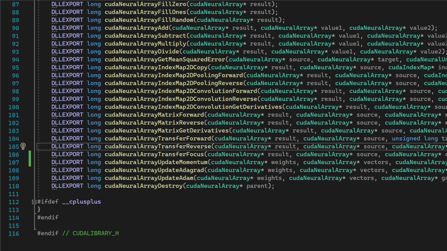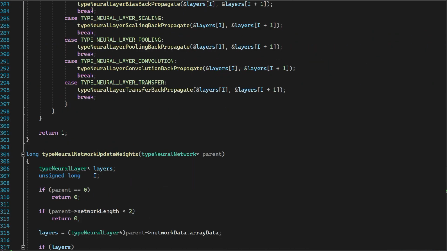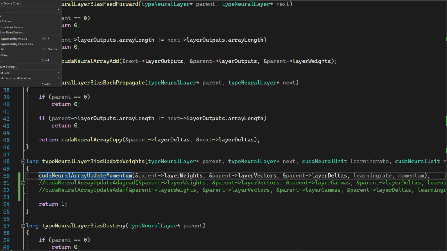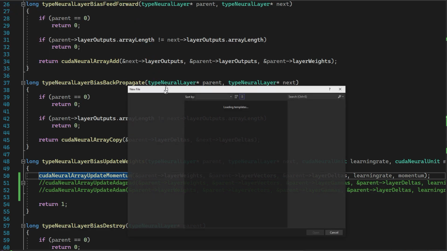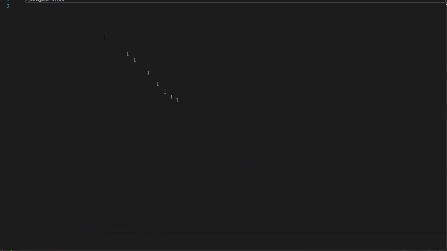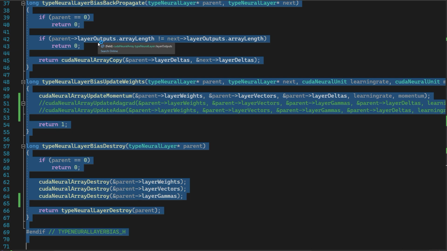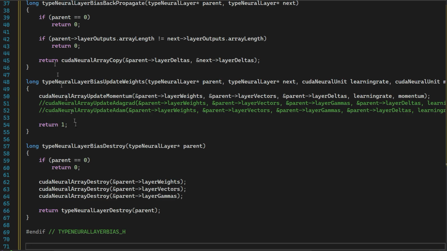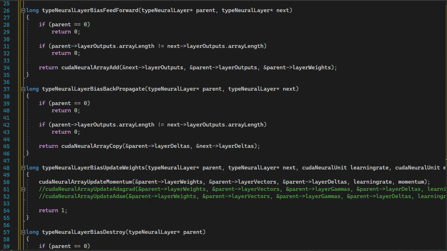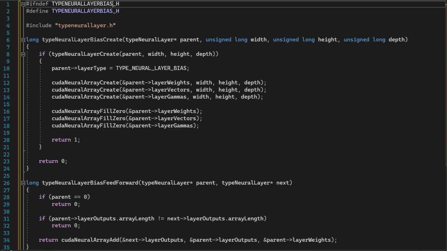Okay. Now let's go back to neural network. Layer bias. Let's create a new file. It's getting tedious, but I think it's mostly necessary just to get everything to work. Visual C++ editor file. Let's copy everything bias. Bias, focus. Now we're creating a focus layer. This is the equivalent of a batch normalization, but batch normalization is just way too complicated, so this is just a substitute.